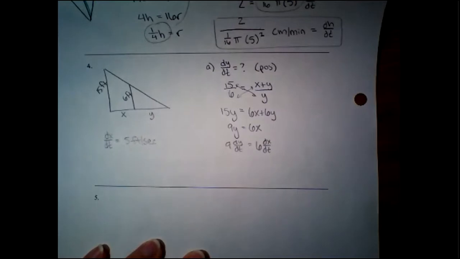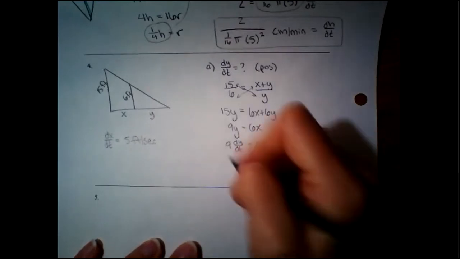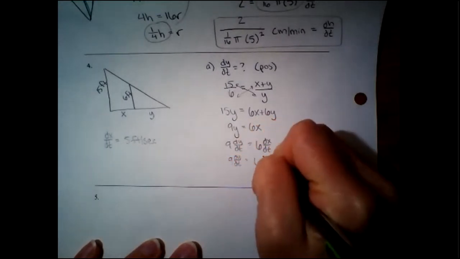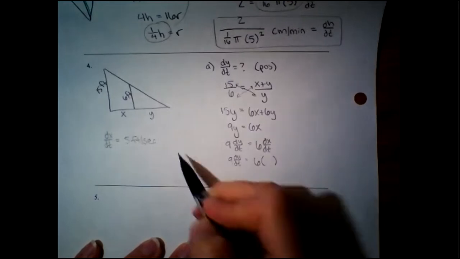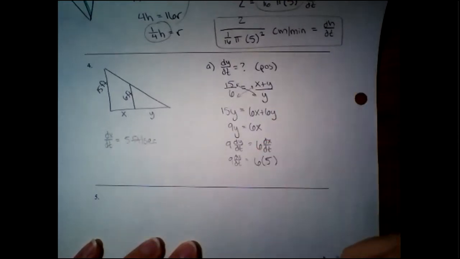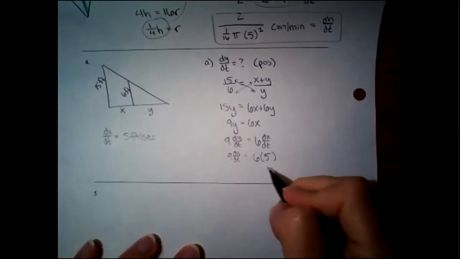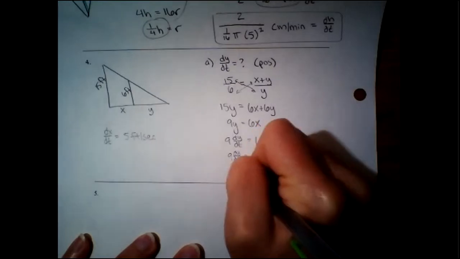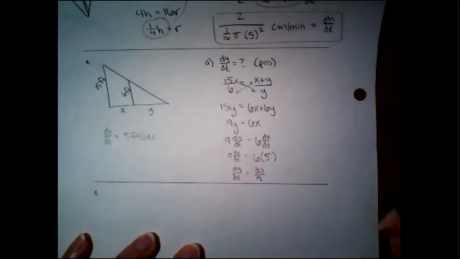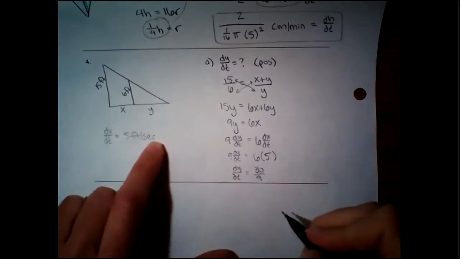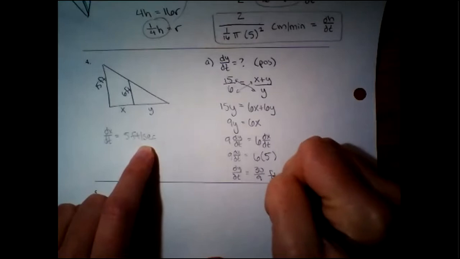And then we're going to plug in. We're looking for dy dt. And we're told that dx dt, that was the rate at which he was walking, is 5. And so good. This would be 30. We're going to divide by 9. So 30/9, which does reduce, but who cares? You can just leave it as 30/9. What would that be? 10/3. You can reduce it if you want. And the units are feet per second.